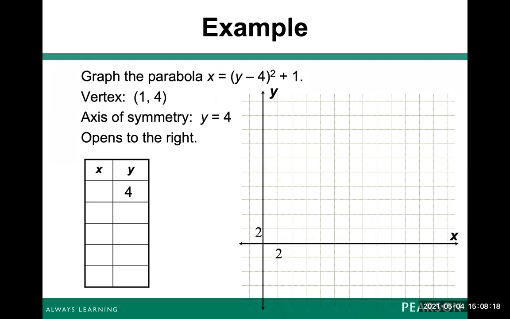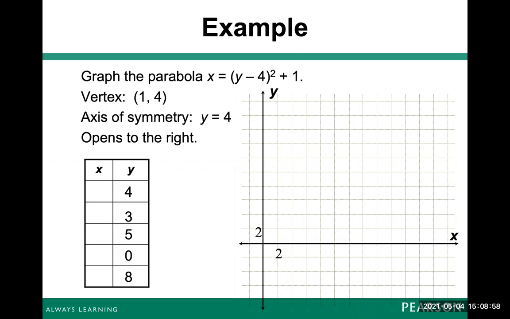So if you remember the advice I gave you in chapter 11, I would start with y equals 4 and maybe pick a couple of values that are bigger than 4 and a couple of values that are less than 4. All right, so for example, 3 and 5, that's one that's less and one that's greater, and then 0 and 8, one that's less, one that's greater. That should give us a really good picture of what this parabola looks like. So what you might want to do at this point is pause the video and see if you can come up with those x values, and then come back when you're ready and we'll compare notes.